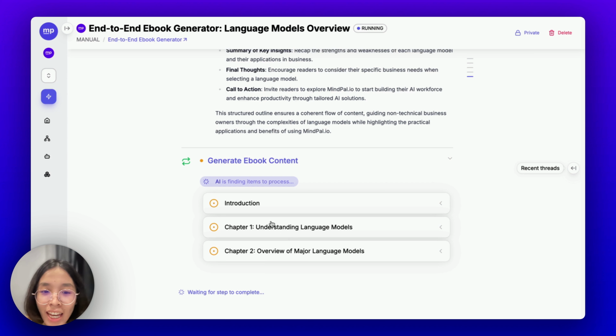And you can see that there's a little bit of delay between each item.